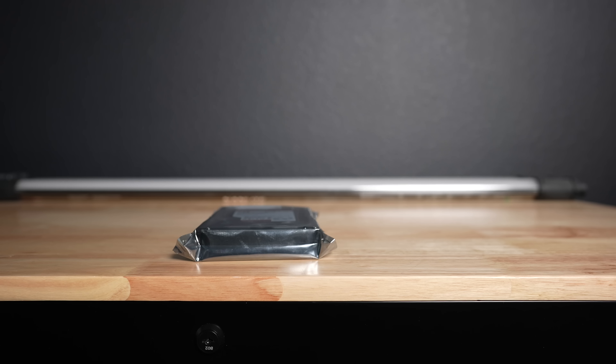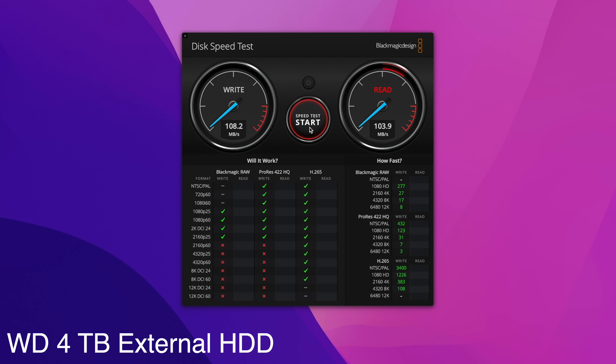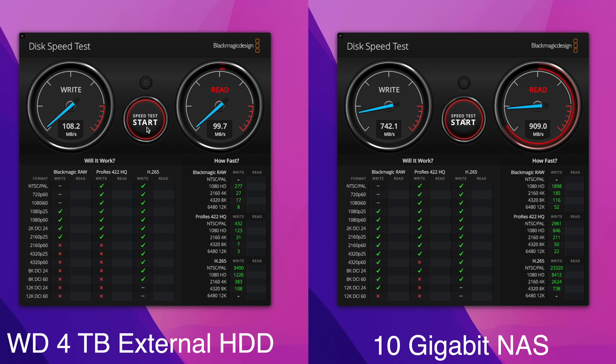But if one of my six drives decides to just die, I will still have all of my data — the system just needs to do a self-repair and I can replace the failed drive with a new one. Now, I said earlier that hard drives were too slow, but I ended up buying hard drives anyway. How does this fit my requirement of needing fast storage? Well, these drives are in SHR — Synology's version of RAID — which means all six of these hard drives are working together to get the job done. Here's how fast an external hard drive connected via USB 3 to my Mac is, and here's how fast the NAS through a 10 gigabit connection is. The difference is massive, especially the read speeds, with similar performance to an external SSD plugged right into my Mac. The performance I'm getting from the NAS is absolutely fantastic.